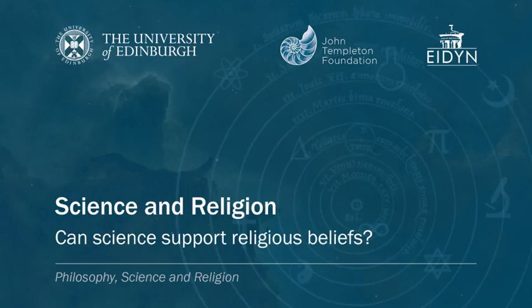Up to this point, we've been looking at the question of whether or not science and religion are or can be in conflict. But there's another set of questions that we could ask here, and that is: is it possible under any circumstances for science to provide support for certain religious or theological beliefs? So far from seeing science as this perpetual threat to religion, some scientists and philosophers argue that scientific discoveries actually provide us some evidence for the truth of certain religious claims.